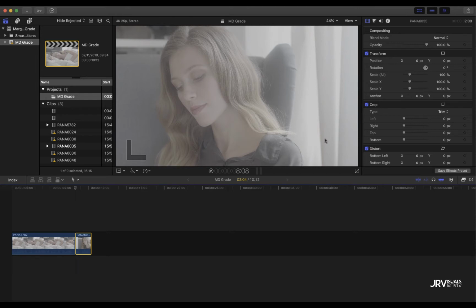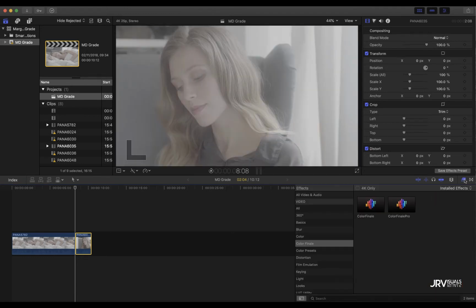I'm not very software driven, I like to choose the best that I have for each specific project. So this time I used Final Cut with Color Finale Pro.